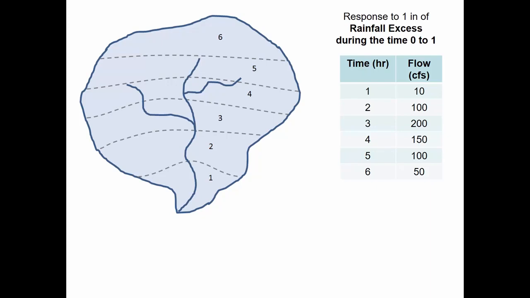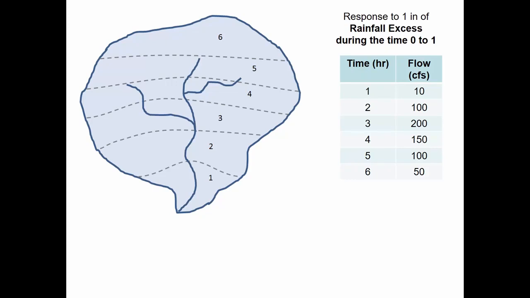Now, why would it be bigger than it was at 1? Because the rain has stopped by now. The rain is only going from 0 to 1. So what we're seeing is at time 1, which is the instant that the rainfall stops, the flow rate is 10 CFS. So why is it higher at time 2? If the rain stopped, why are we seeing more flow? It's the previous tributaries. It's the upstream area. If you look, Area 2 was bigger than Area 1. All of the water in Area 2 took some time to get down there. So we're seeing there's a delayed response.